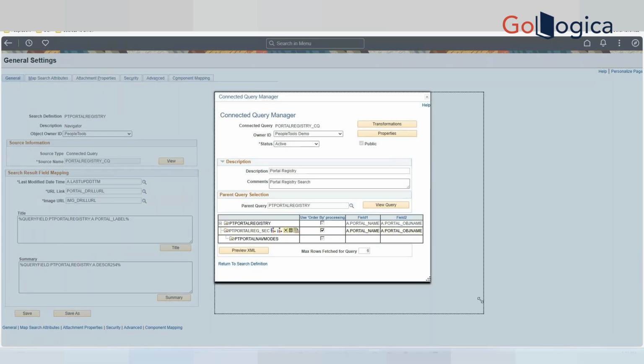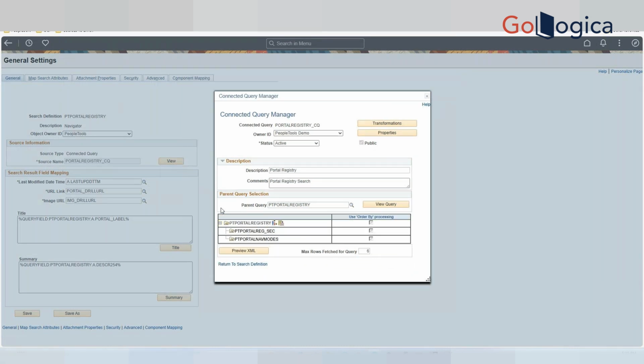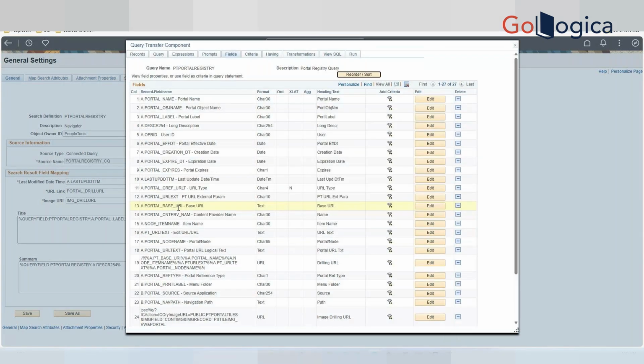Click on this PT portal registry, the first item. Click on view query button, click on OK. Click on view SQL page.